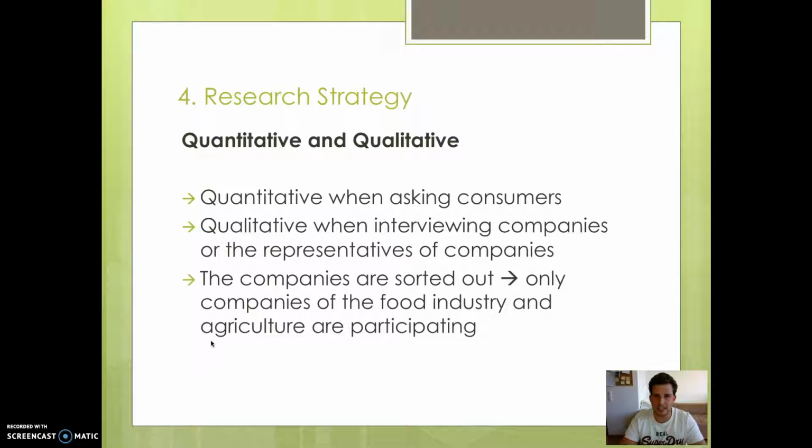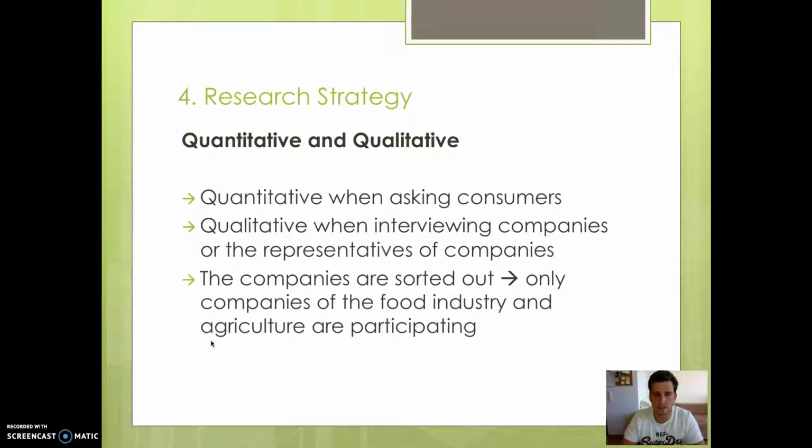The research strategies, I have to say strategies in this case, that I use are on the one hand quantitative as well as qualitative. As I mentioned before, I cannot really choose randomly whom I'm going to ask. Only in the quantitative research, which I will use for the consumers, the people that are daily buying food at their close supermarket or at the farmer's market or wherever they go, we are all going to find this out with the survey.